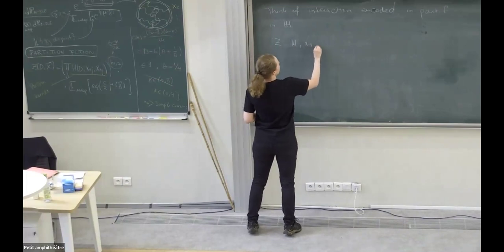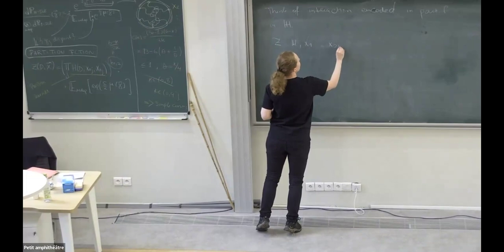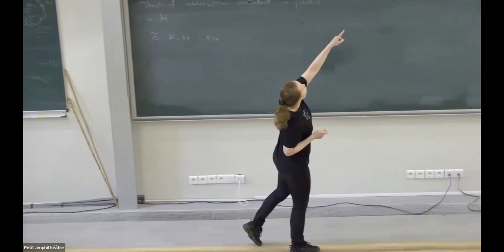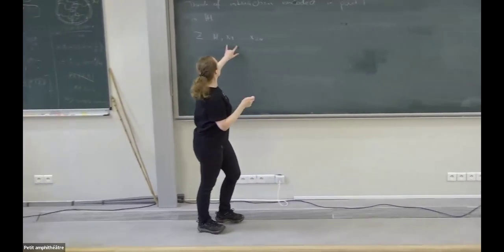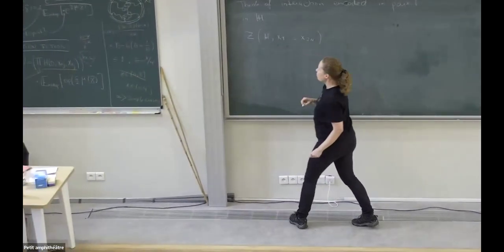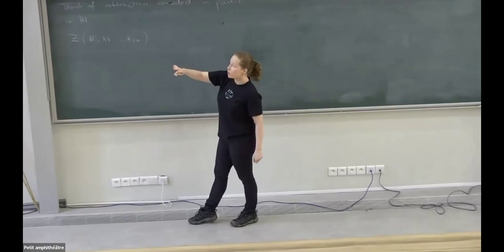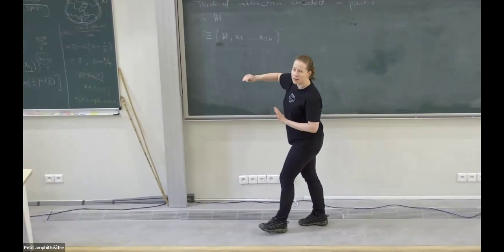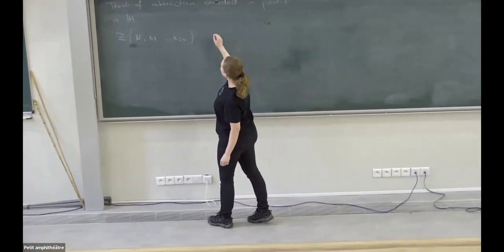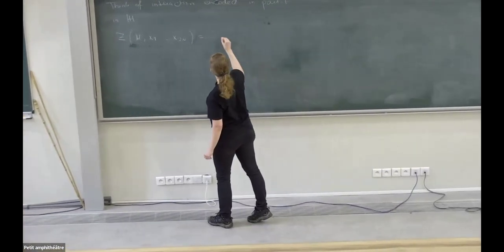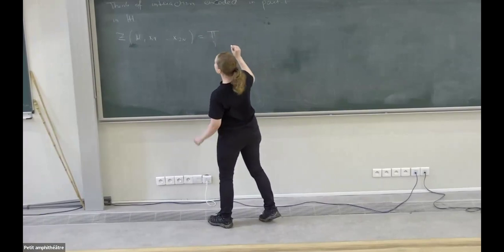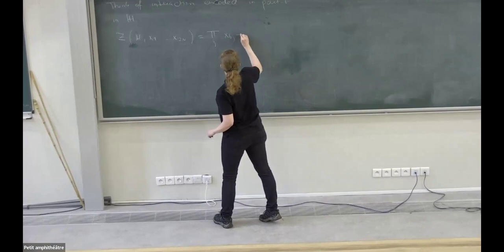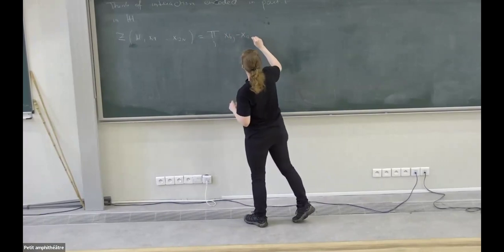So if I have x1, I need an even number of points over there. I think I didn't label them, but I hope it's obvious what the points are by now, right? And by the way, if you want some metric or whatever, you need to keep track of those things, but we are just in the flat. Right, so what is this guy going to be? It's a product of two-point functions. And I need to tell you the notation. There's some weird indices here.